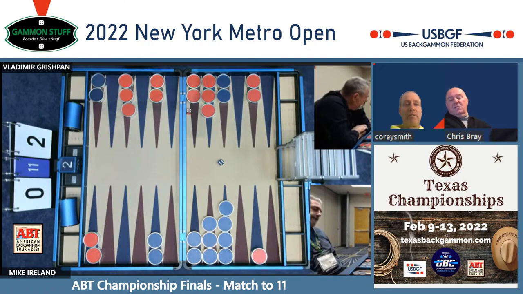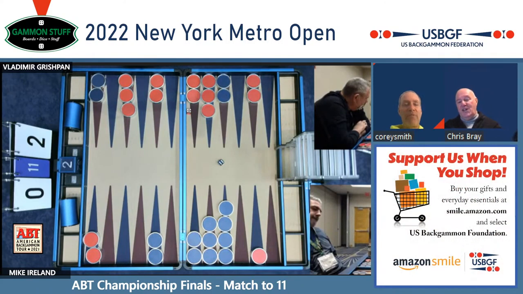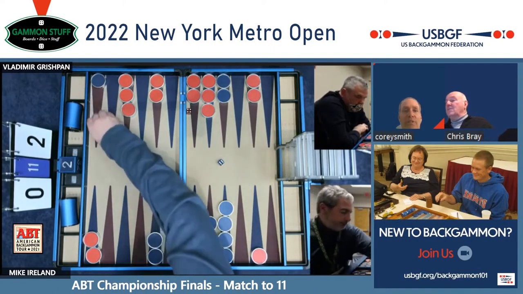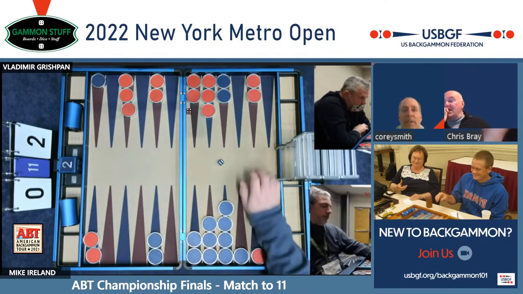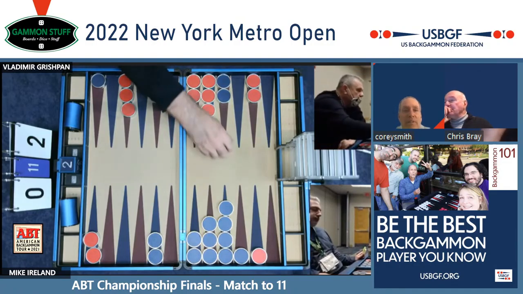So the trouble with hitting with the 6 is where's the 4? Because you don't want to come in with one checker. I think you're right with duplicating the aces there by bringing a checker to the 3-point. But both players need to, like you said, slow down a little bit and use that doubling cube as a weapon. Make your opponent think a little bit.